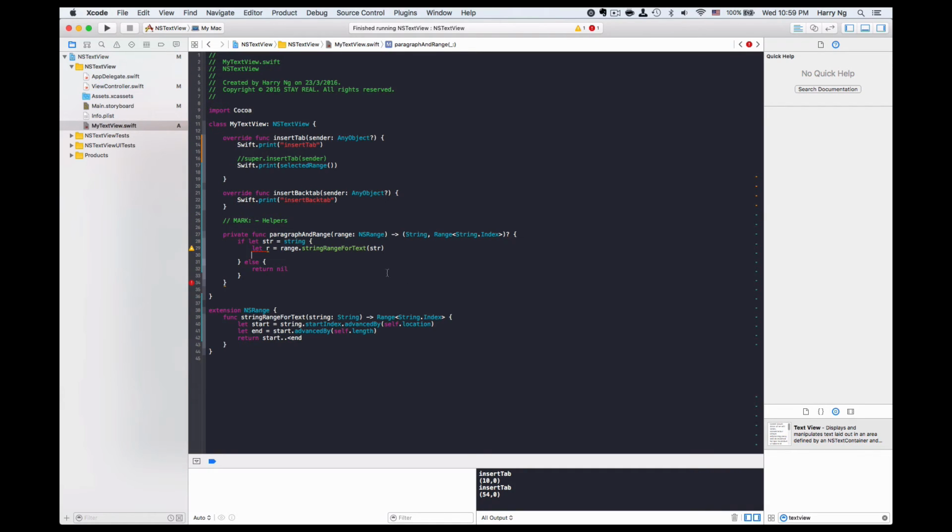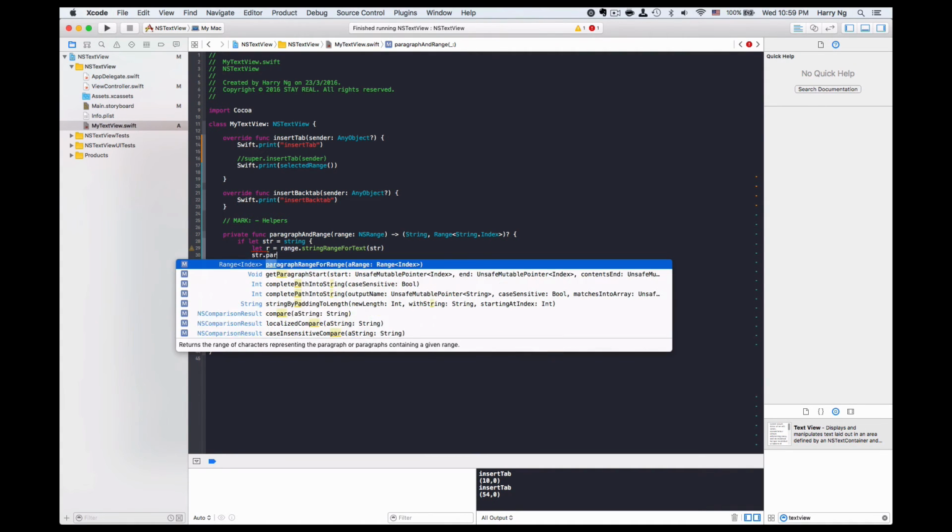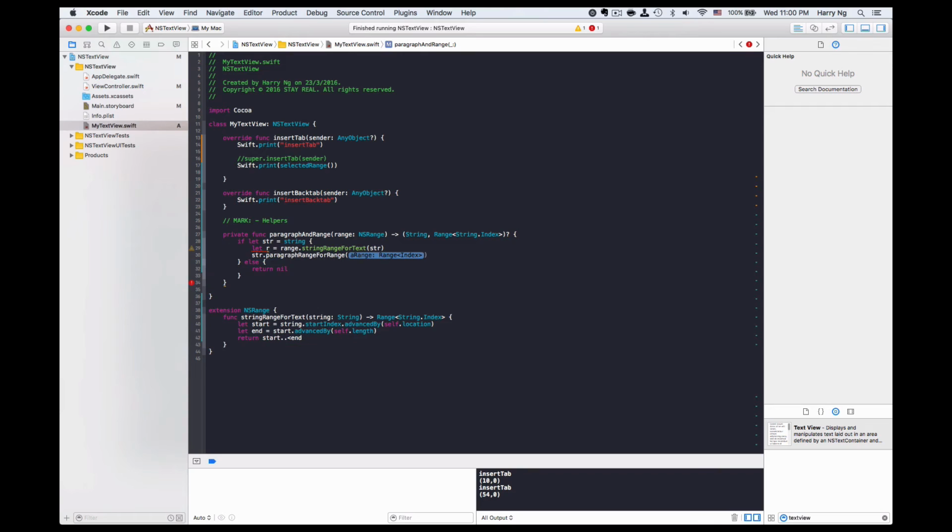Because the Swift string here actually has a method of paragraphRange(for:), and this takes in the Swift range. So we can pass it like this, and this returns a range value, and I will call it paragraph range.